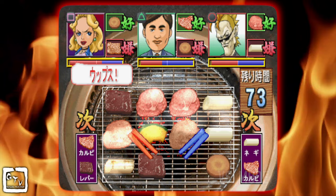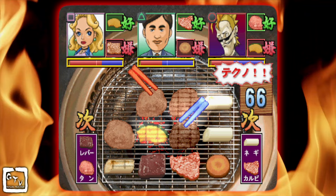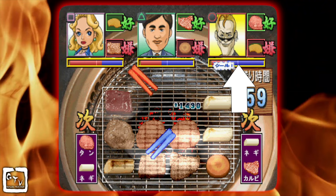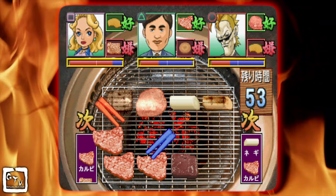There's also a two-player mode. The timer still counts down, but now you have to share the grill and fight against your opponent to please the guests. Rather than trying to fill the hunger satisfaction meter and run out the clock, the players engage in a tug-of-war style battle as each food item raises the meter in favor of your color — red for player one, blue for player two. You can steal your opponent's items, and if you really want to be a jerk, clog up the grill with vegetables the guests hate after you've tilted the meter to your side.